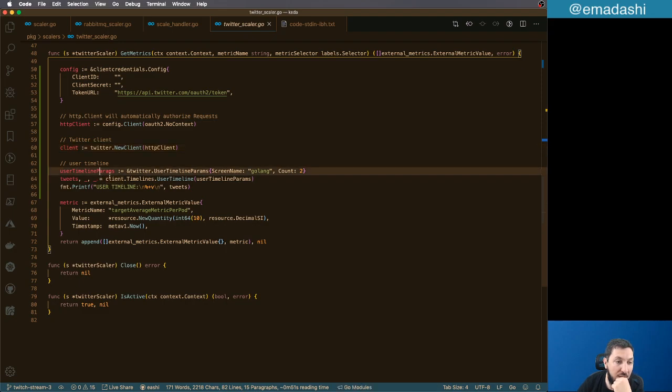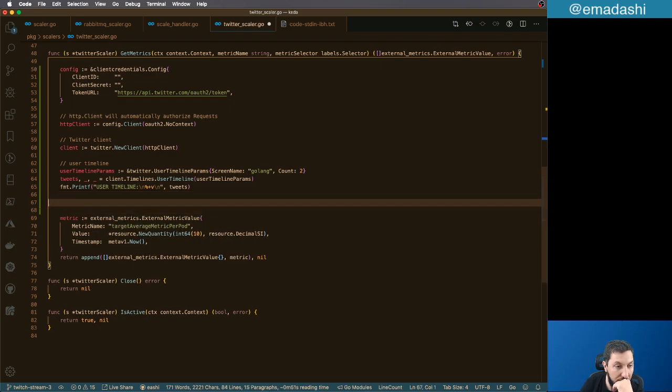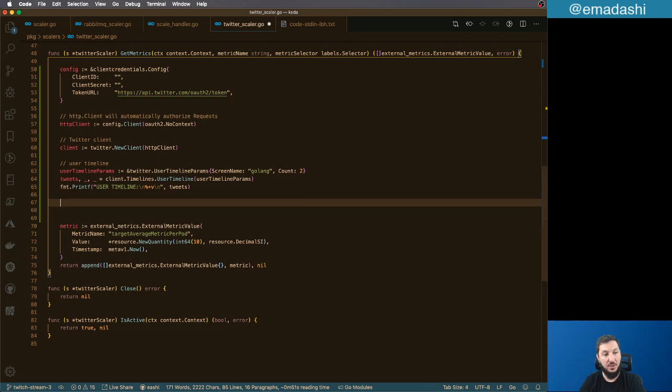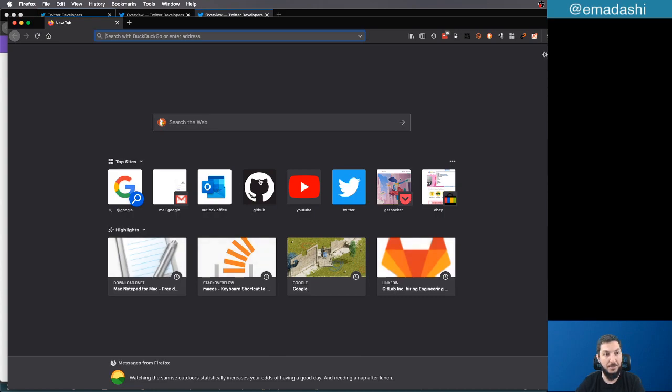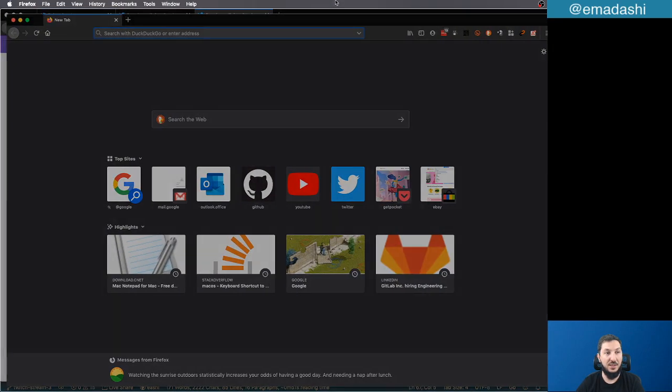Now that we get the user timeline params and the tweets, we can search the tweets and we say if... Because I'm not an expert in Go, I was trying to do even the simplest stuff.